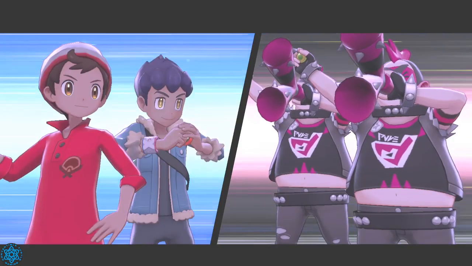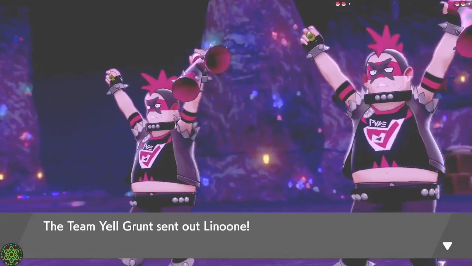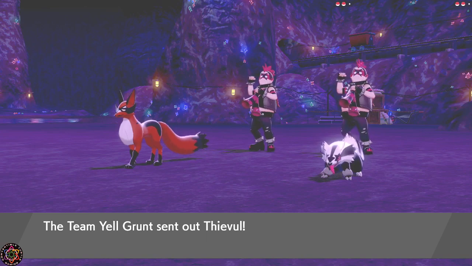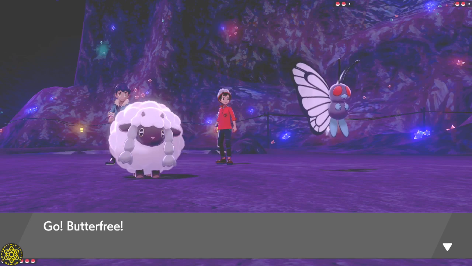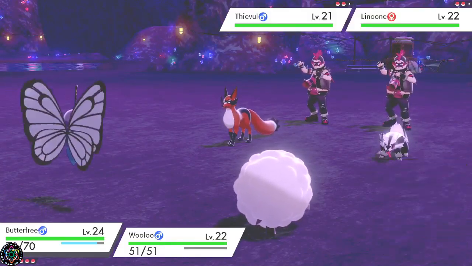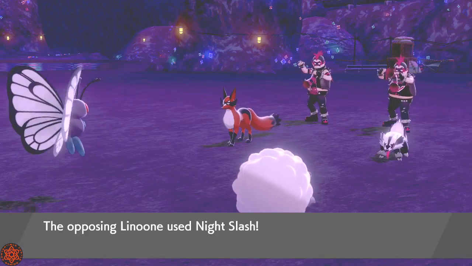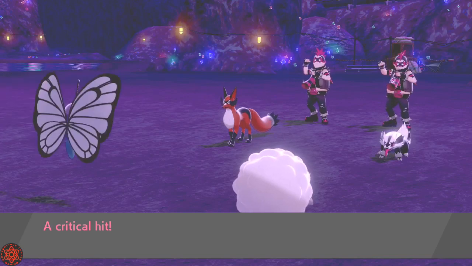And here it comes. Team Yell, two of them, versus us. In perfect sync, they send out their Pokemon, their Nickit and their Lanoon. Well, Thievul and Lanoon. Alright, Butterfree and Wooloo. So in this fight, you kind of wind up being on the side of keeping Wooloo alive. Which is, as you can tell, not as easy as it could be.